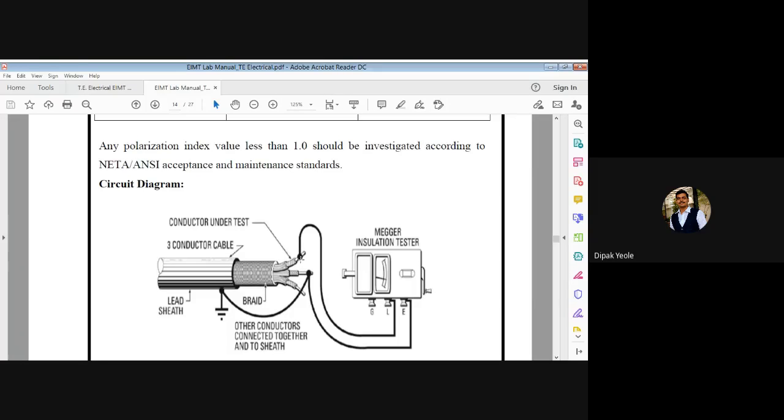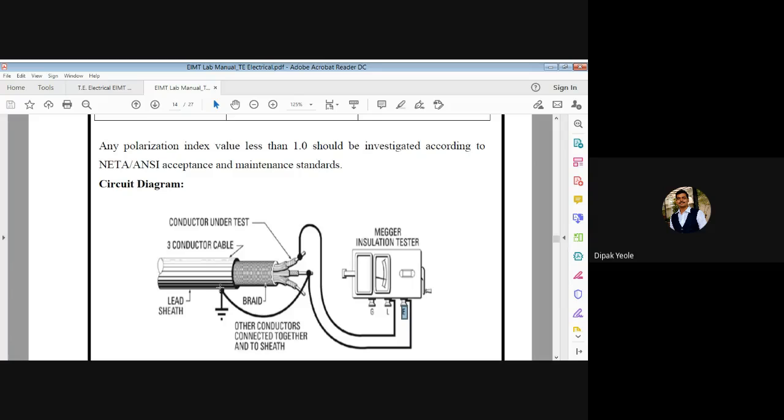So this is our point of interest. You have to connect this conductor to the line terminal L. These 3 terminals are nothing but G. G here stands for guard, GUARD, guard. It is not ground. And this is the line, and this is the earth. You can see where the earth terminal is connected. Earth terminal is connected to one conductor, and one conductor is connected to the insulator of this particular cable, or you can say this is the lead sheet.